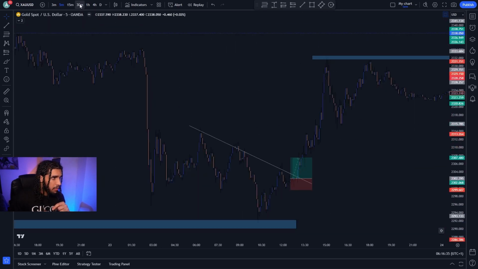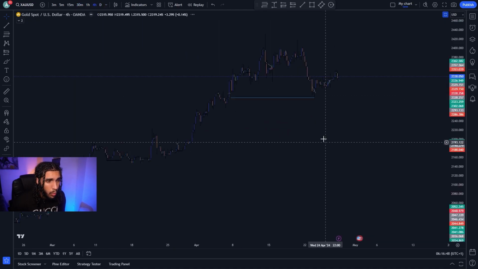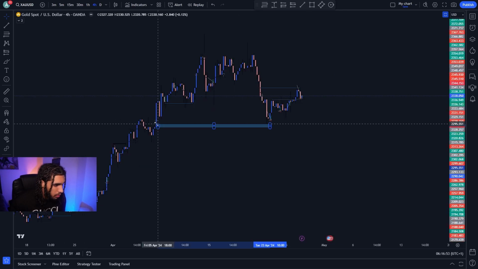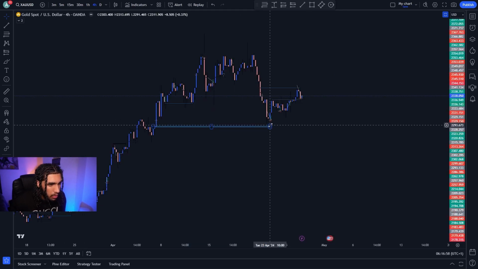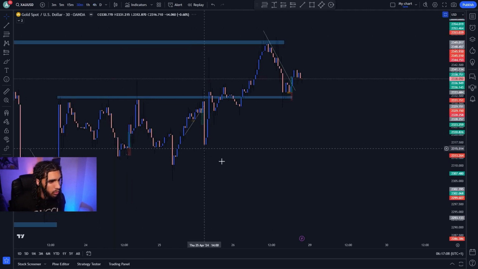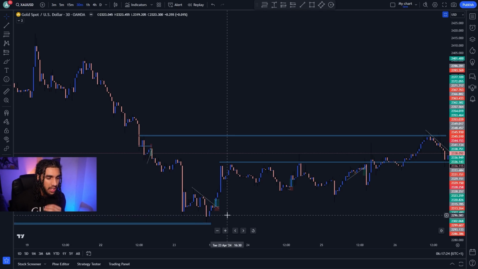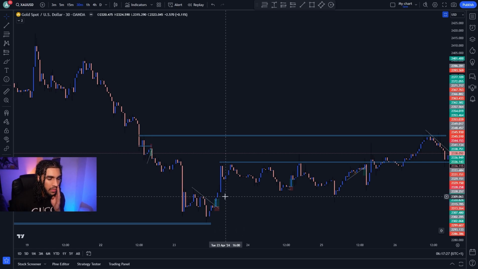Let's move on to Tuesday. Now on Tuesday, just rinse and repeat. Daily, it's going up. 4-hour, it's hit big support right here. We can really see, look at this, that is a 4-hour support. So that is very critical to our trading plan. Go down to your 30-minute time frame, you already know, it just about hit it. Even if it doesn't hit it, it's clearly in the zone of that support, and if it respects it, that indicates the market did mean to go there, bounce and fully reverse.